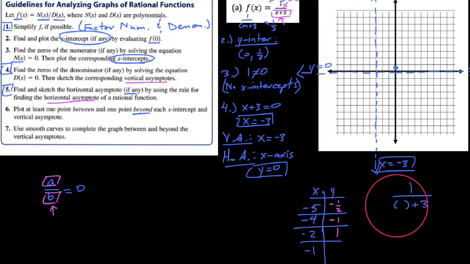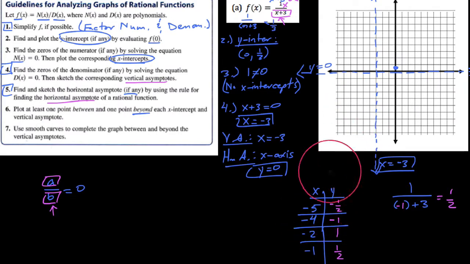And last but not least, when you plug in a -1, looks like the denominator comes out to be 2, so I get 1 over 2, and so I get a half. And so basically, to sketch this graph, we're just going to plot these points. Now, we are not leaving from this. We're leaving from the origin. I remember paying attention in algebra, so let's not mess this up here.